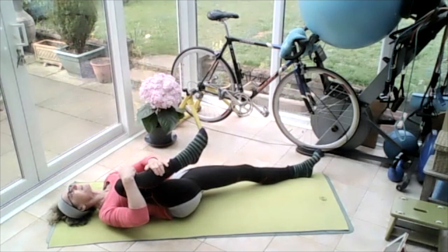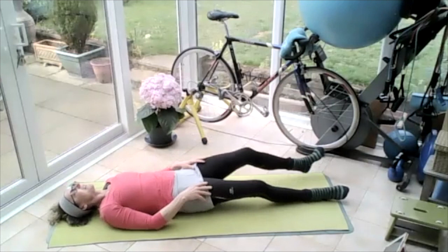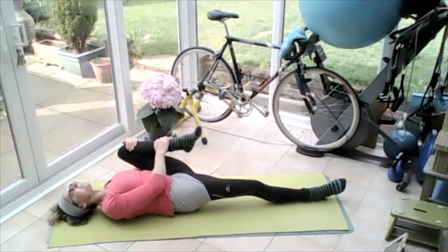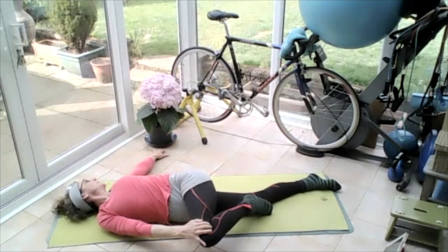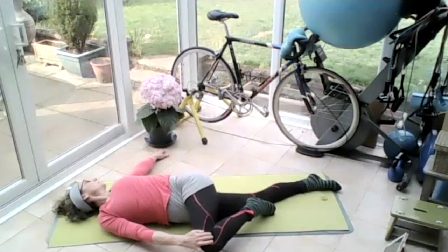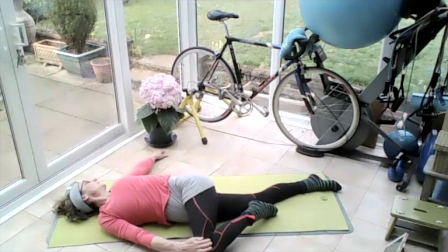Pulling that knee back in. Let that leg go and let it go out straight and pull the other knee in. Pulling in towards the armpit. Breathing in, on the out breath, pull that leg all the way over your body. Pushing it down to the floor, pushing that left hand away. Turning the eyes to the left, breathing in, breathing out.